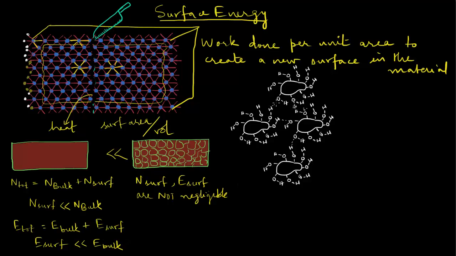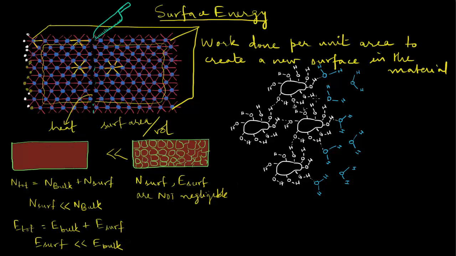The positive and negative sites on one sucrose molecule get weakly attracted to oppositely charged sites on neighboring sucrose molecules — forming what we call hydrogen bonds. It is these hydrogen bonds that hold sucrose molecules together in a grain or crystal of sugar. When sucrose grains come in contact with water — also a polar molecule with slight negative oxygen and slight positive hydrogens — hydrogen bonds form between the water molecules and the sucrose molecules. Slowly, the hydrogen bonds between sucrose molecules are replaced by hydrogen bonds with water molecules, and eventually the sucrose molecule is dislodged from the network and goes into solution. That's how table sugar dissolves in water.